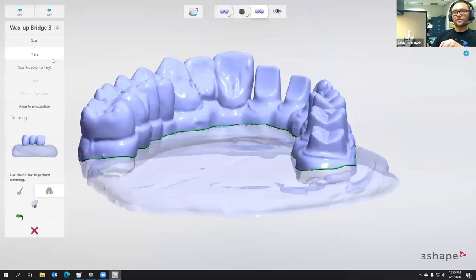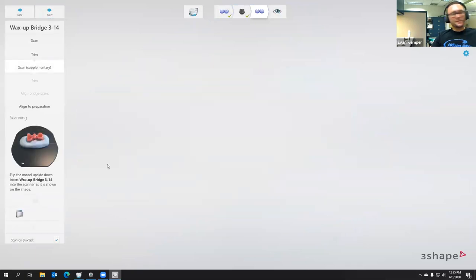So now we are ready to move forward. I'll just go to next. Now it's going to tell me to flip the bridge. So I'm going to do that. And now I've put it right on here.